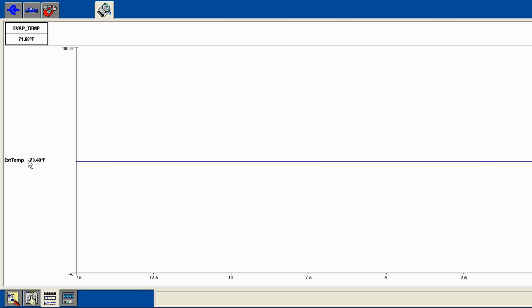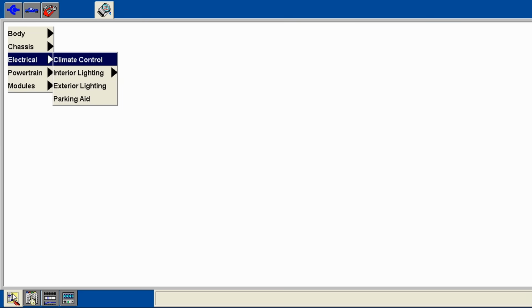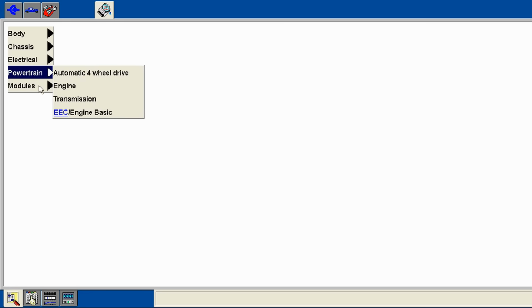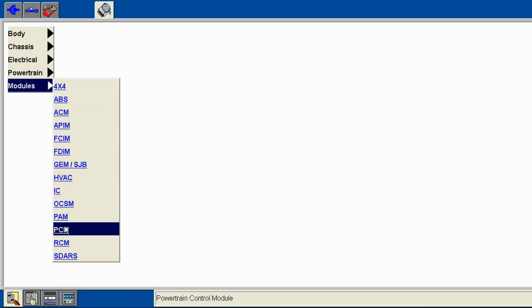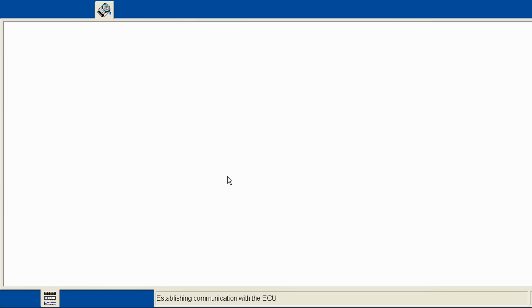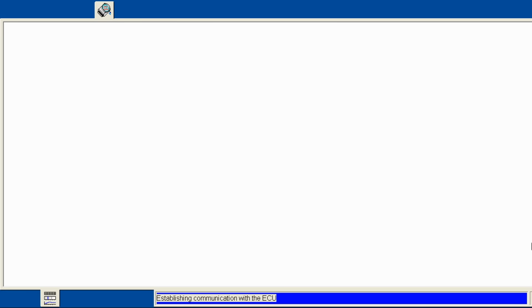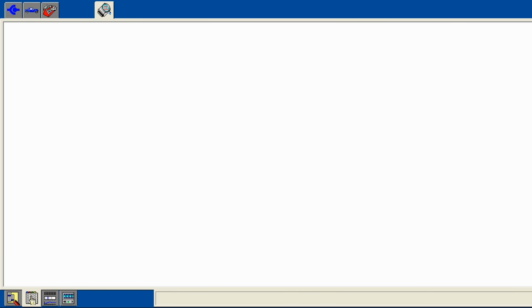And then the same thing, the external temp sensor, the sun load and all that stuff is not a big input to the climate control, but it is an input, and it does tell it the conditions the vehicle is operating in. Now, the other one that's even more important is over in the PCM. On the newer vehicles, you can check a few more things without ever going under the hood, too. And these are all generic PIDs, so you should be able to select them on your scan tool if it's a halfway decent scan tool.